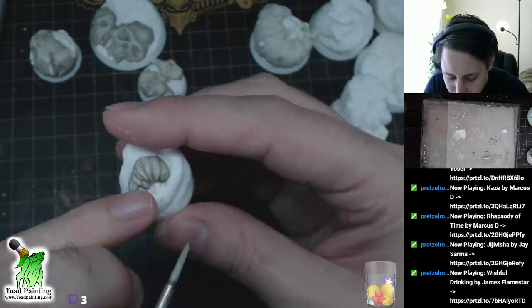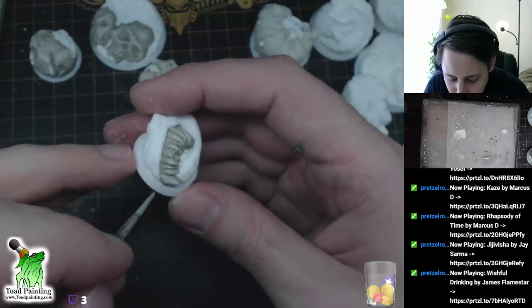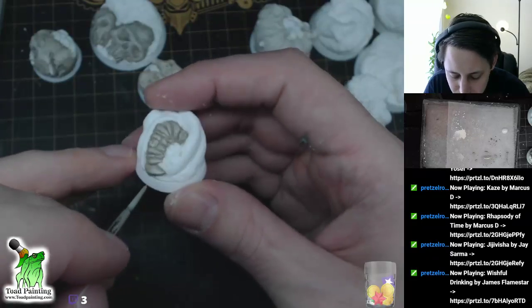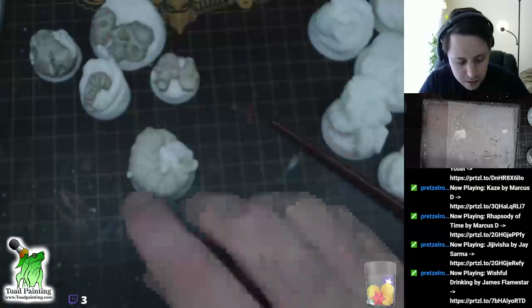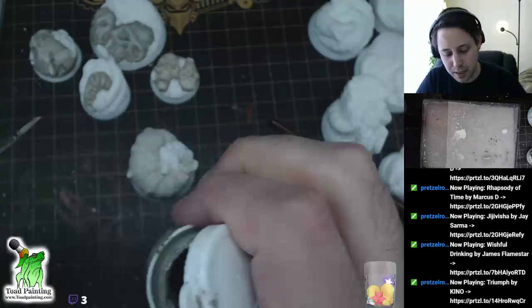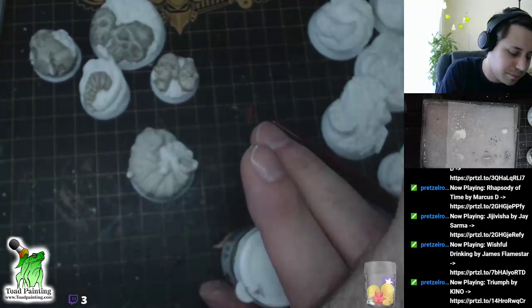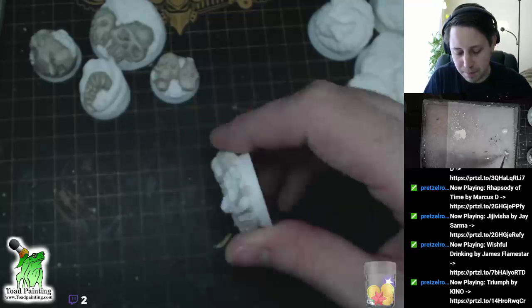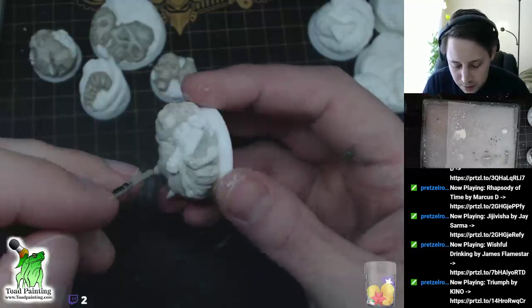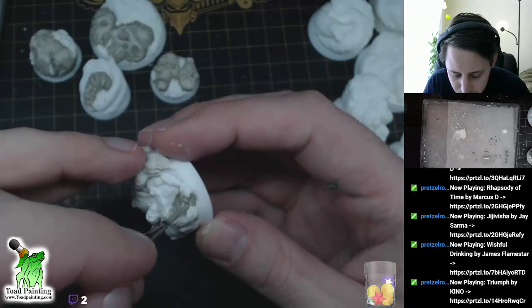If you're doing any kind of finger paint, make sure you don't push too hard, because you want to keep the paint in the little crevices like that. There's a lot of surface on this guy, so it's going to require more paint. Okay. Start with the butt first, I guess.